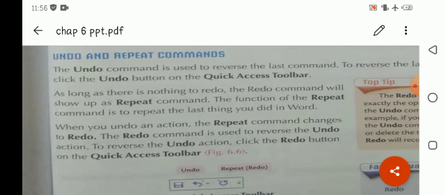The redo function restores any actions that were previously undone using an undo. For example, if you typed a word and then deleted it using an undo, the redo function would restore the word you deleted.